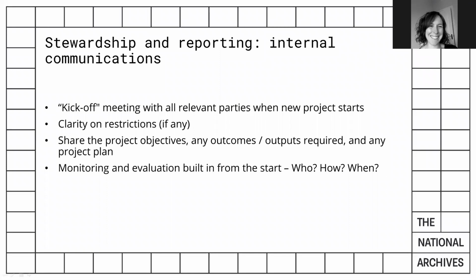I think sometimes when we think about stewardship, we often think about the external relationships and making sure that we're stewarding our donors effectively. But actually, sometimes we also think about our internal communications, and working out what we're going to do internally as well as externally. So think about, if you do get some new funding in, a kick-off meeting or a document which allows you to share the project's objectives, plans, outputs and outcomes required, for example, to make sure that whoever is responsible for delivering that project understands what needs to happen, particularly around monitoring and evaluation.